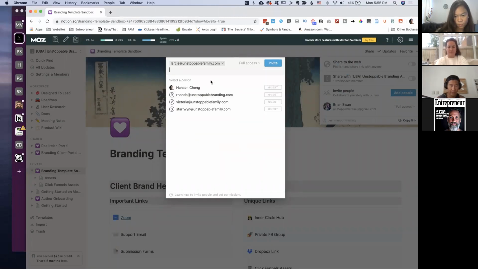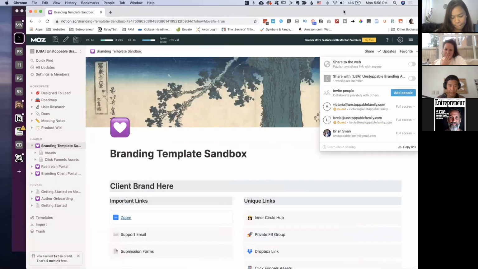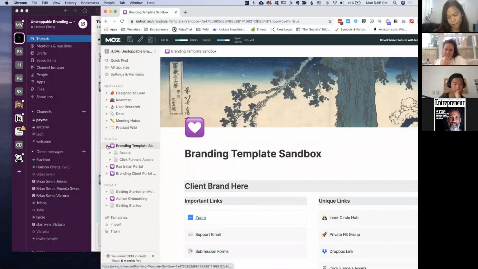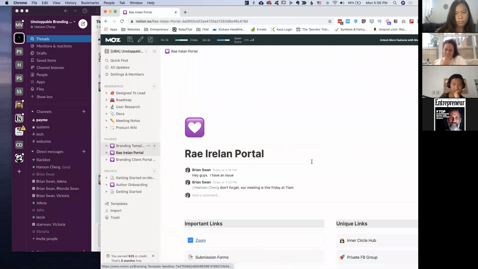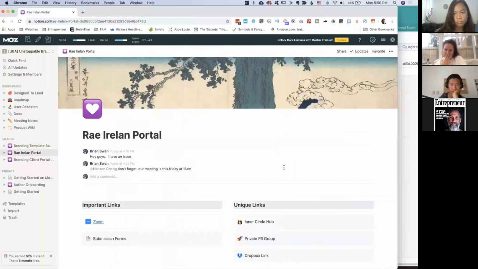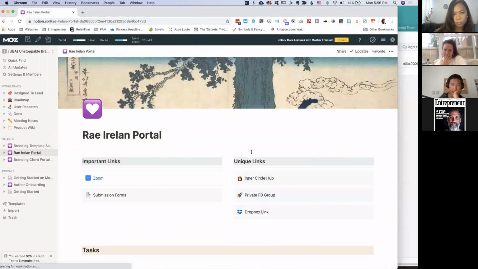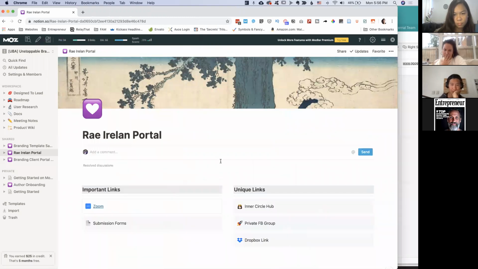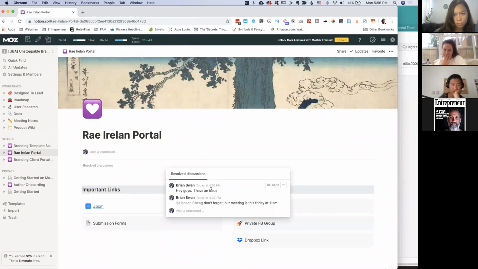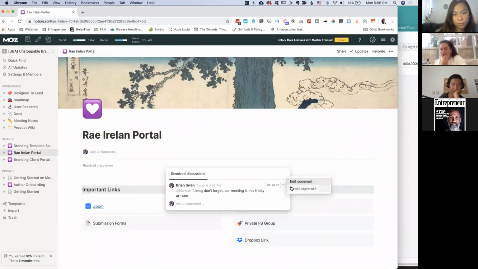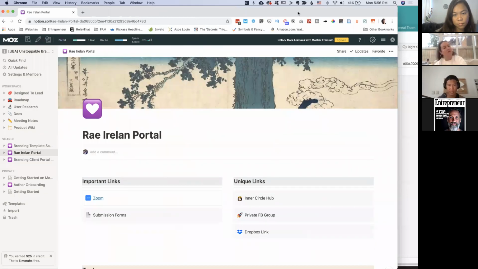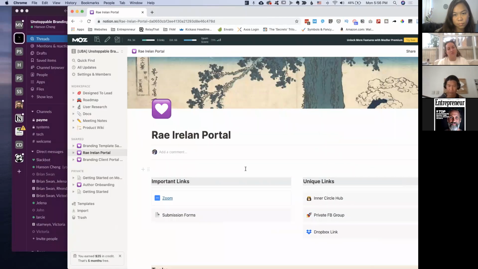Do we have everything we need for Ray? For Ray, yeah, is that set up? I think we use this, just so you know, for the comments: you hit resolve and it's gone. If you want to see the comments again, you go to resolved discussions and you can see all the old comments. It keeps track, so whenever there's a task, like, hey, do this, and it's getting crazy, you can just resolve these comments.